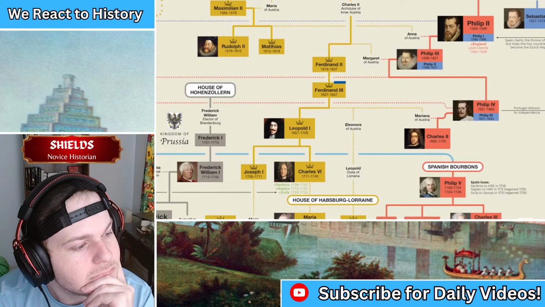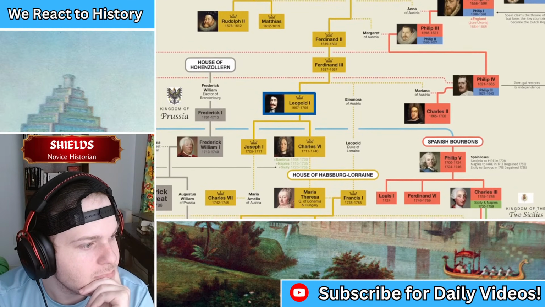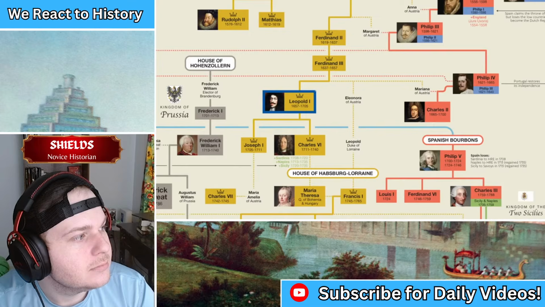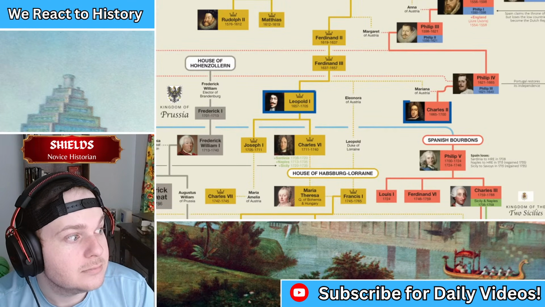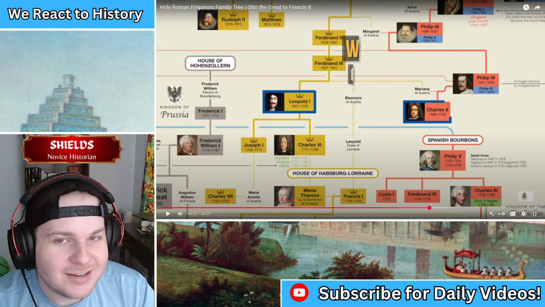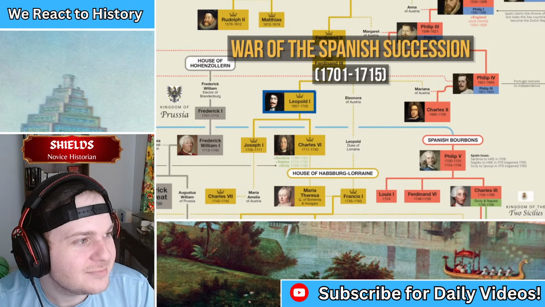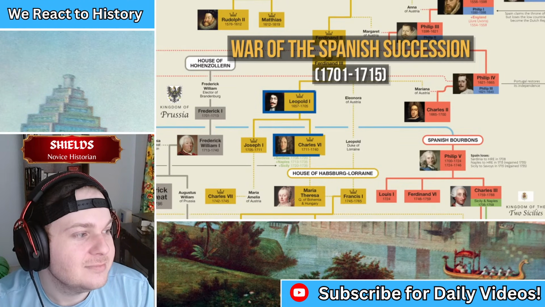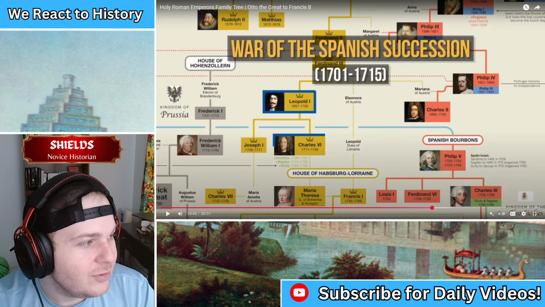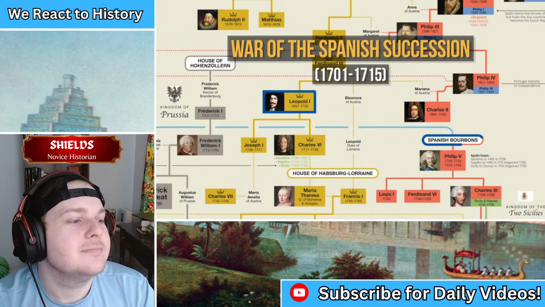Ferdinand III was followed by his son Leopold I, and during his reign, two important things happened. One is that the line of Spanish Habsburgs became extinct, leading to the War of the Spanish Succession, in which Leopold tried to get his second son, the future Charles VI, to be crowned King of Spain. But that didn't work, and the House of Bourbon ended up getting the throne of Spain instead. Yeah, because of incest.